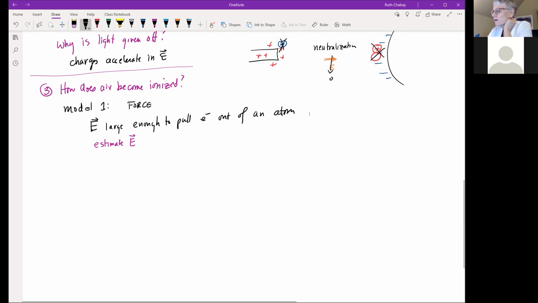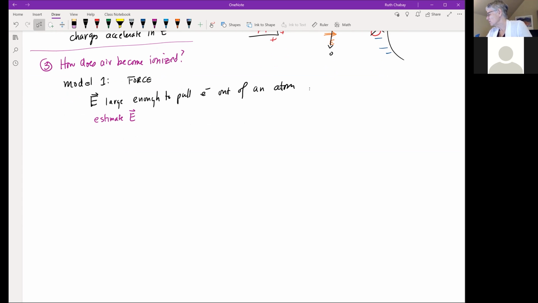Yeah, that's a great idea. So the suggestion is, would it be equal to the force that a proton exerts on an electron in orbit, greater and opposite to the force holding the electron to the nucleus? Yeah, absolutely, great idea. So let's make a really simple model of the atom. We'll go back to the Bohr model. Here's our nucleus. Here's an outer electron orbiting at some distance.